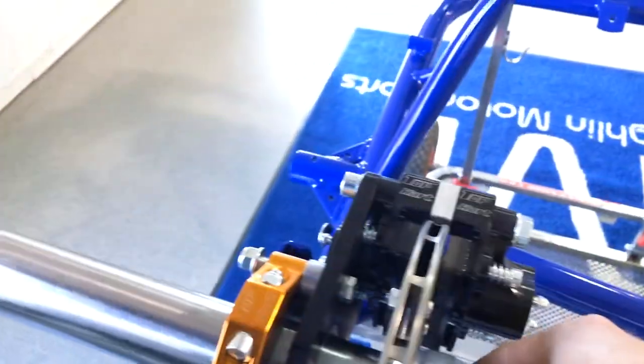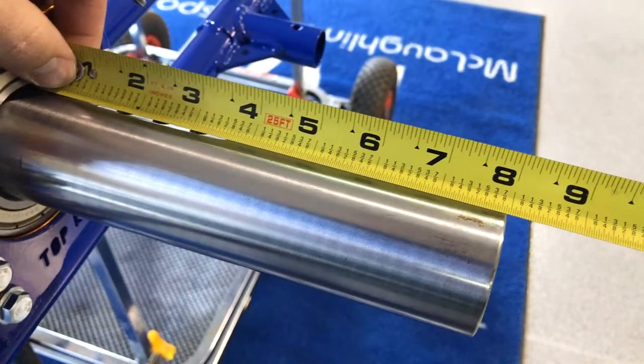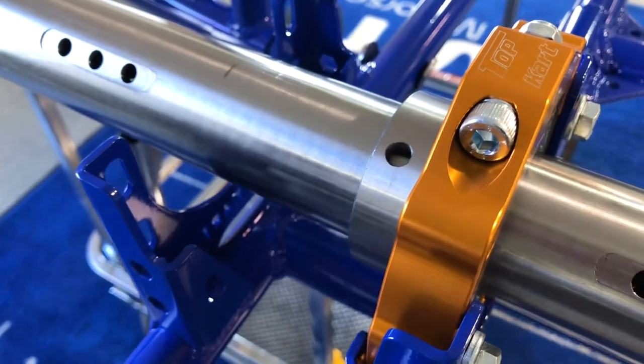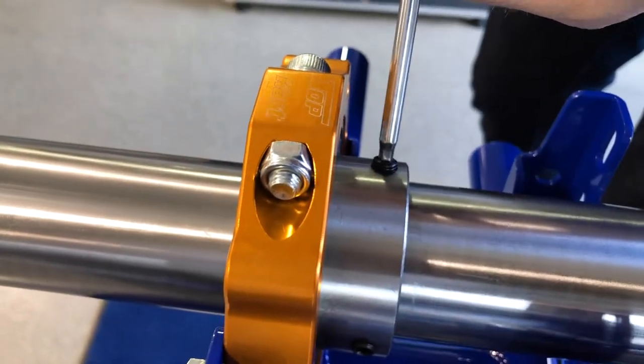As your brake rotor and hub is successfully installed onto the axle, you now need to grab your tape measure and center the axle. Take a measurement from one axle bearing to the end of the axle, note that measurement, and then go to the other side of the chassis and take another measurement. Move the axle accordingly to reach the same measurement for each end off of the bearing. Once you have the axle centered, lock it down by inserting the set screws into the bearings. A rule of thumb on tightness: once the set screw makes initial contact with the axle, continue to tighten for about a half a turn. Tightening too much could dent the axle, but you want the screws to dig in so there is no movement.